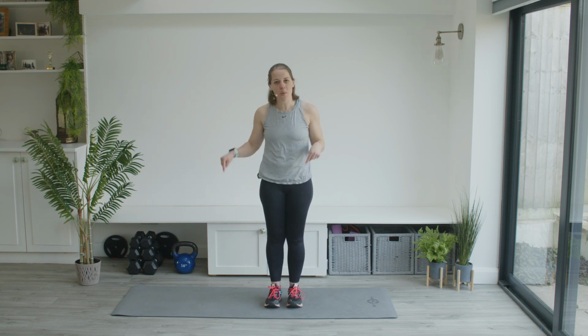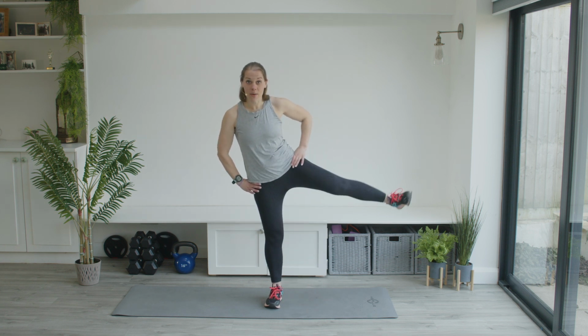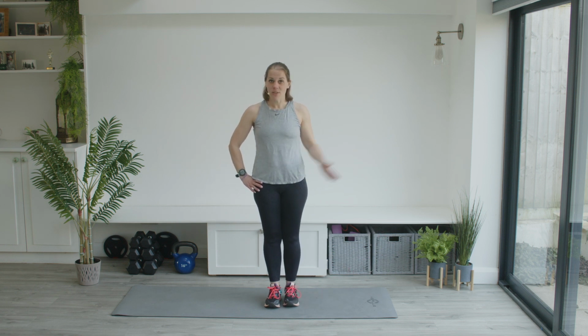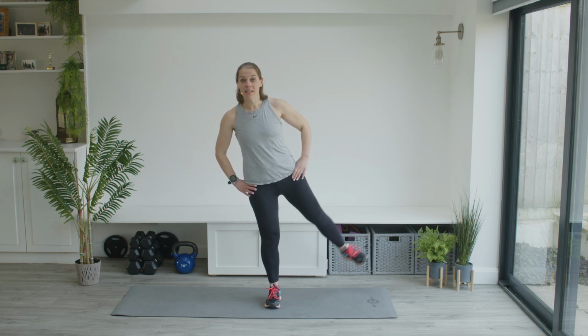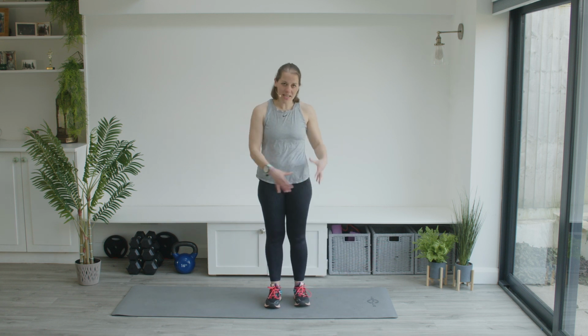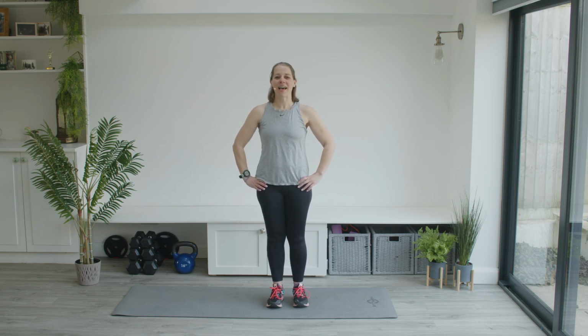Okay, next thing we're going to do is we're going to come in the standing lateral position. So exactly like we were just on the mat, but we're going to do it standing. What I'd like you to do is to count 10 on the lateral, just on the one side. So 10 movements and then 10 circles. Doesn't matter which direction you want to go. And then we're going to have a little break and then we're going to swap sides.